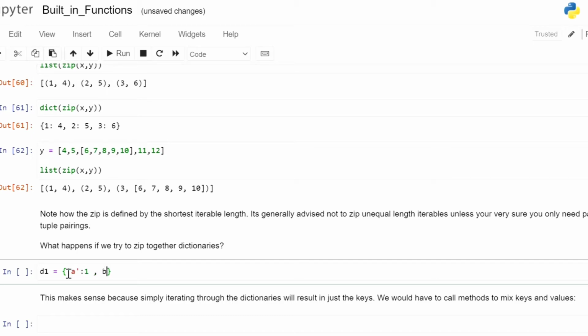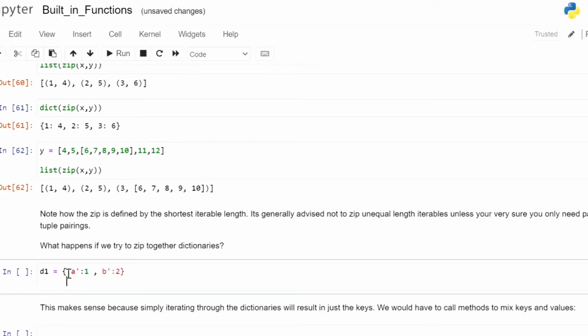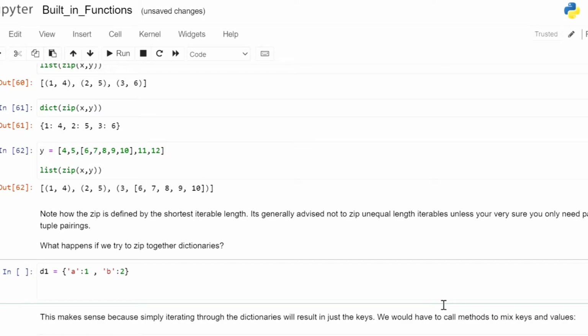I'm taking another b and value as 2. Let's take another one. I have forgotten a quote here. Yeah, d2 I'm taking as c, I could give here 3.